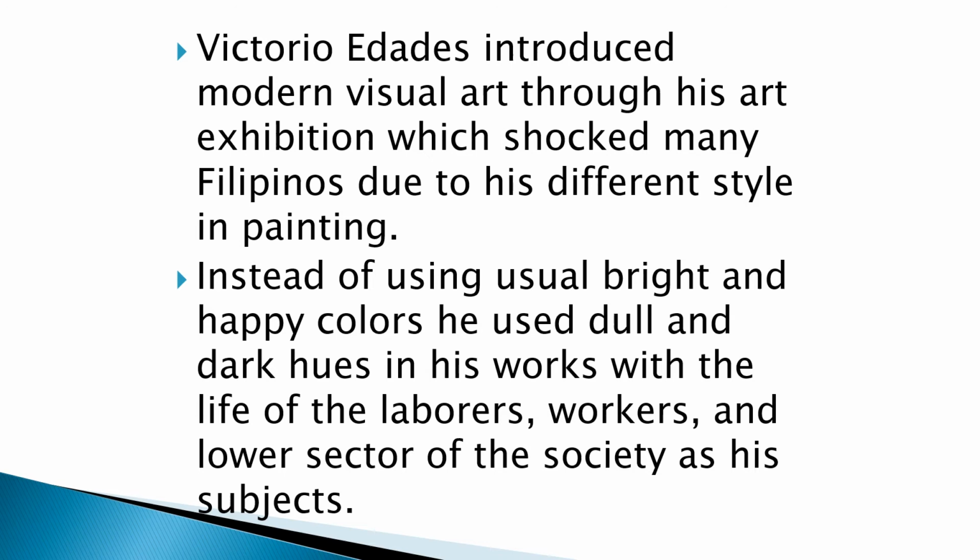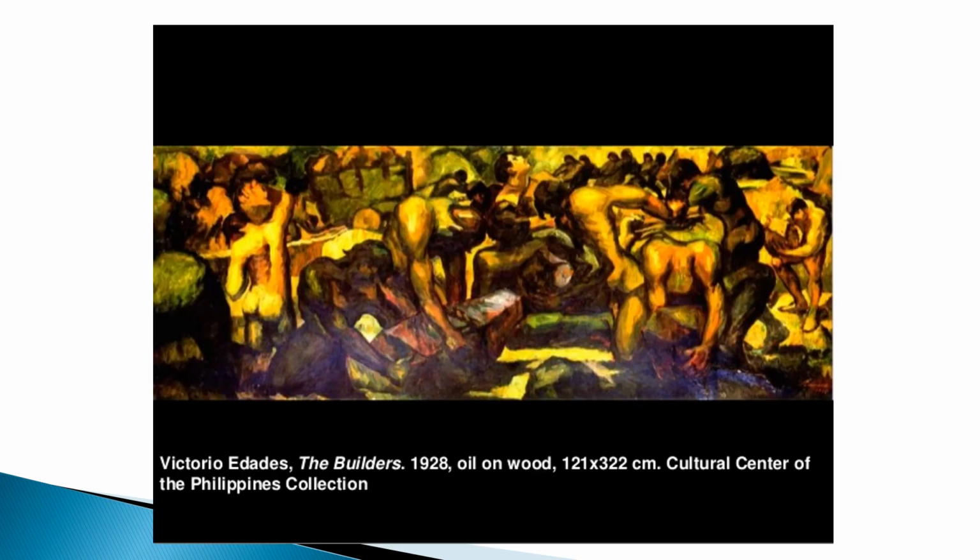Victoria Edades introduced modern visual art through his art exhibition, which shocked many Filipinos due to his different style in painting. Instead of using usual bright and happy colors, he used dull and dark hues in his works, with the life of the laborers, workers, and lower sector of the society as his subjects. If you'd recall from the previous videos, this depicts the naturalism style in modern art. This is the painting The Builders by Victoria Edades, created in 1928.